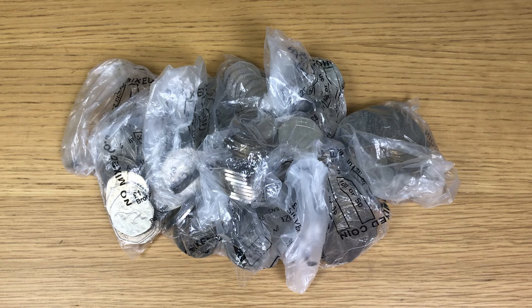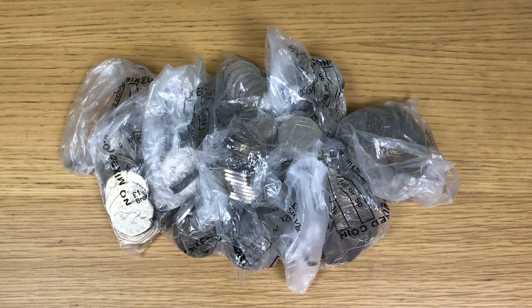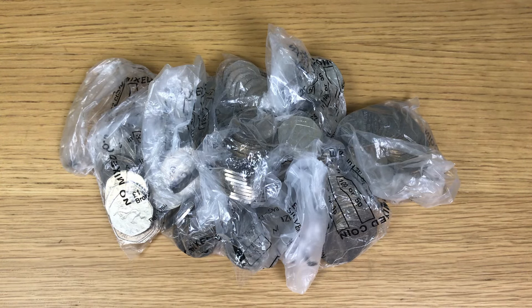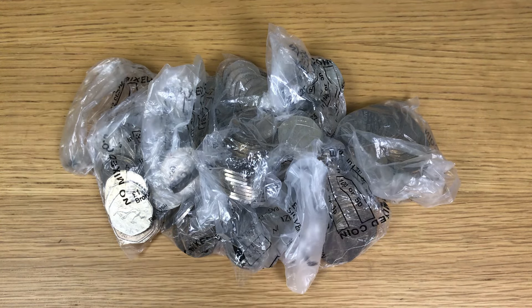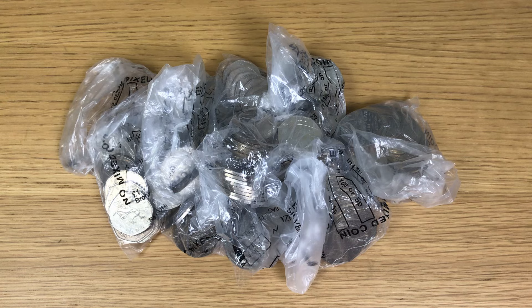Welcome back to another coin hunt — I'm finally back recording again. My apologies for not releasing videos; I think it's been three weeks on the bounce. But here I am with my hundred pounds. We've got the Easter Bunny Hunt to look forward to in a few weeks time, where I'll go through £250 with the 50p coins. Hopefully I'll have a long continuous streak going all the way until the end of 2024.